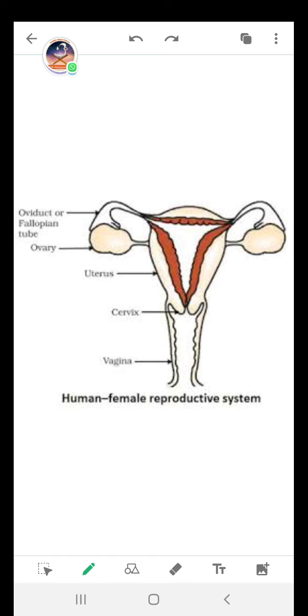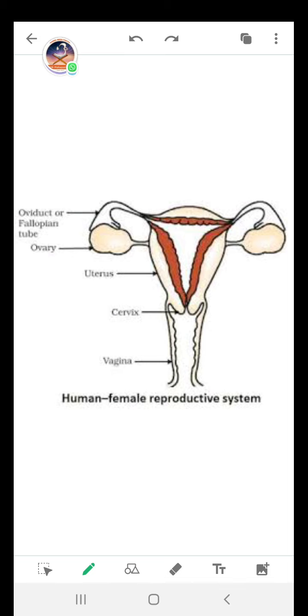Then each ovary is composed of several thousand follicles. Follicles means a kind of unripe eggs. At the age of puberty, the age when boys and girls become sexually mature, sex hormones begin to be produced and they are able to reproduce. So at puberty, these immature follicles become mature, means they are able to produce mature eggs.